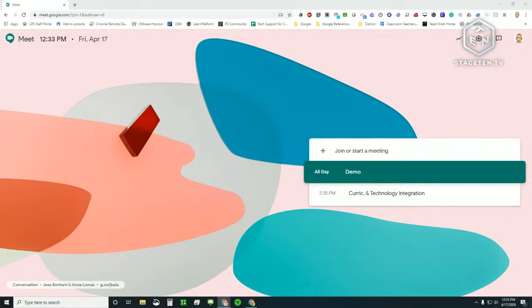I do want to preface this with the fact that this is an organizational demonstration. So there is an admin console that is configuring some of the settings that you're going to see today. If you are an education user using Google Meet, there are some features that have been rolled out by Google to help teachers facilitate these sessions in as controlled an environment as possible.